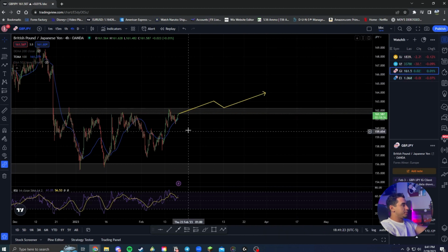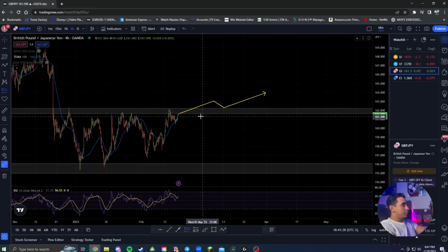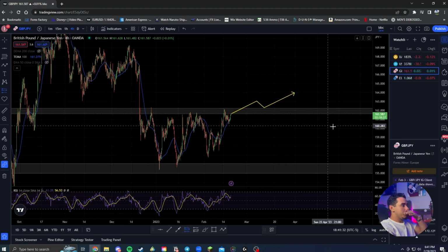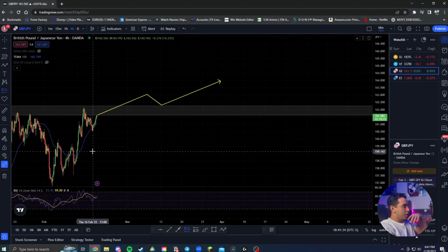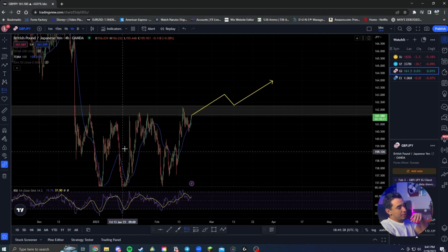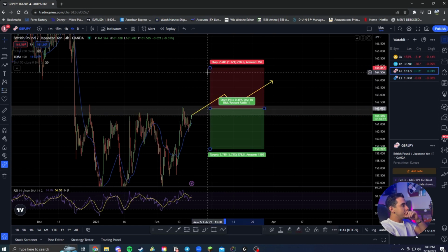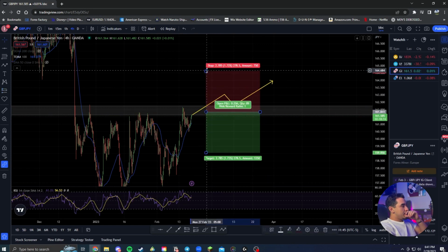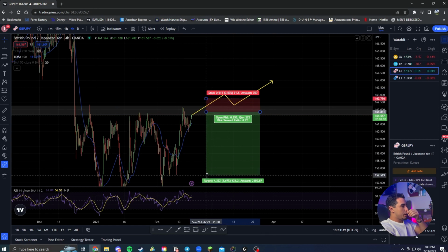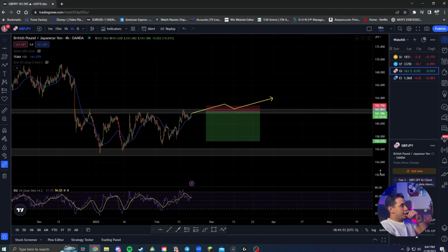Option two would obviously be, let's short it from where it's at right now. I would be nitpicky with this just because of the way price has been moving. Even though we did see a lot of buying pressure up here, every time price has bought up straight like this, it has been selling down. So I would do the same thing again, give myself a nice little wiggle room, come back down here, and catch a nice 1 to 5 if I were to short it.